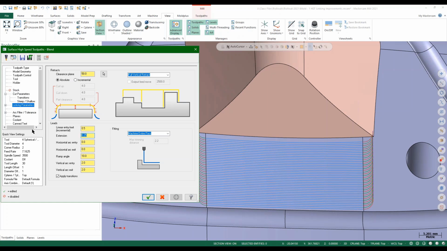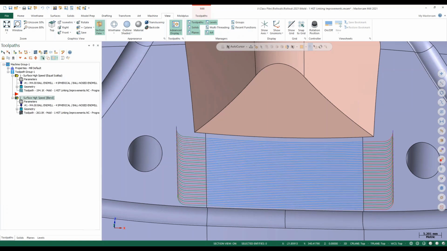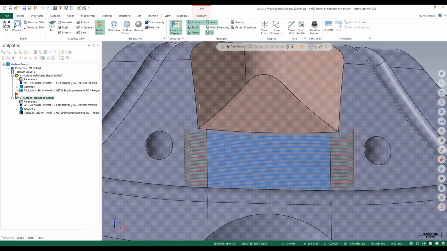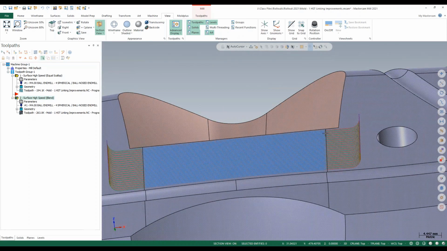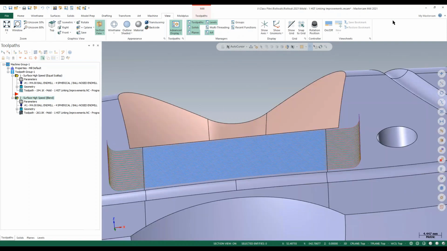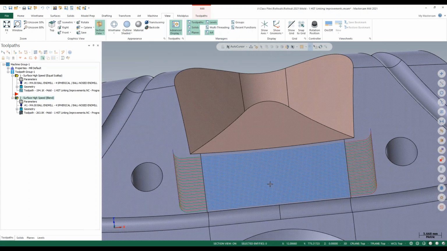And oh, it's millimeters. Gets me every time. Let's say 5 millimeters. There we go. These metric files throw me off. But you can see now we can tangentially expand on that. And I don't have any of these other faces selected, by the way. I only have this face right here selected. Okay, so that's kind of the added linking in the lead in, lead out.